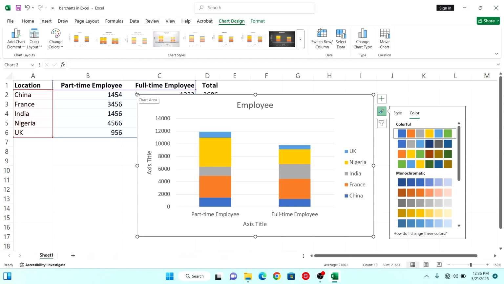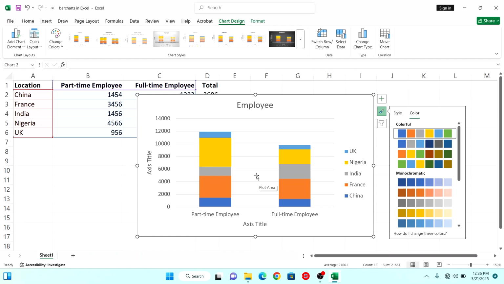This is more presentable because at the point in time, I may just be looking at part-time employment, and I'll look at the colors. For example, I know that yellow is the biggest box here, so like Nigeria has the highest number of part-time employee. And then for the full-time employee, I can see that France is doing more. Now, you can also compare side by side. Just look at the color at a time and look at the size of the box. I can just tell you everything that is happening just by looking at these visuals.